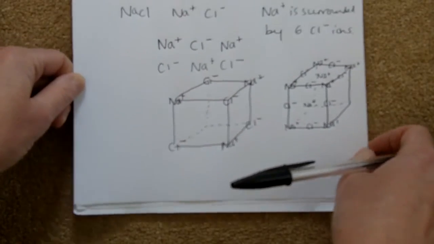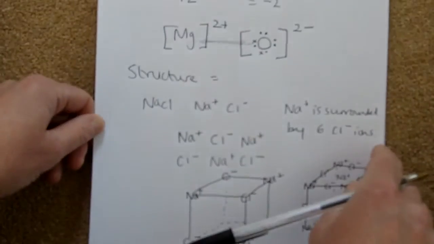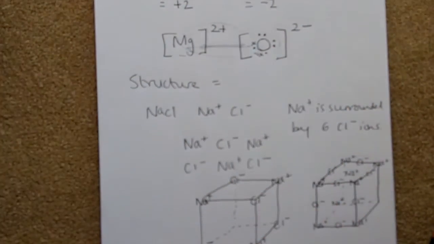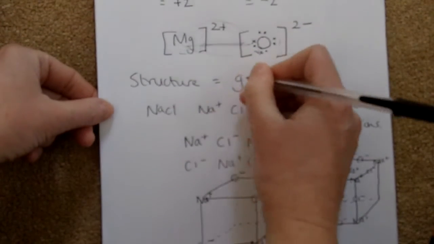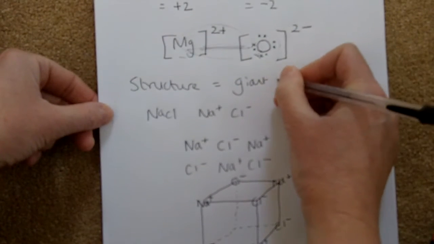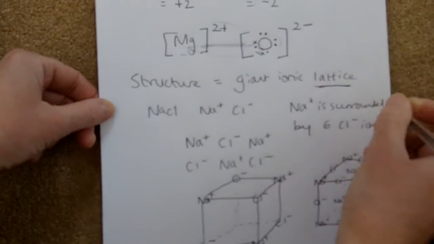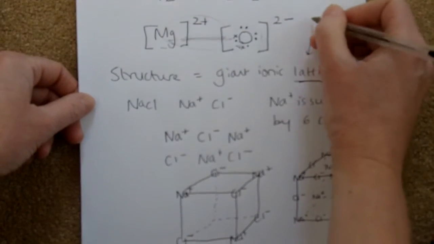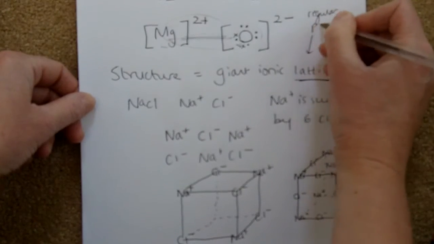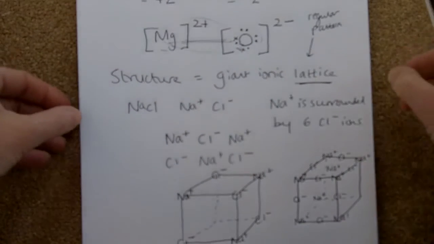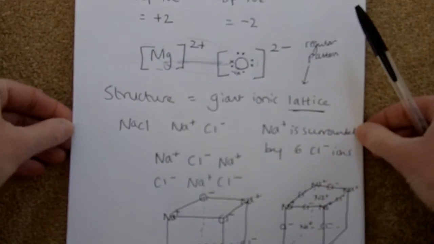All right? So it's a giant. So the name of the structure. So bond is what goes on between just two atoms. The structure is when you've got lots, and it's the way it's packed together. And this is called a giant ionic structure, or the word lattice. Now the word lattice just means a regular pattern. So it's just a regular pattern, like lattice fencing, for example. Or lattice apple pie, when you put it on top of an apple pie. So a giant ionic lattice is a structure.